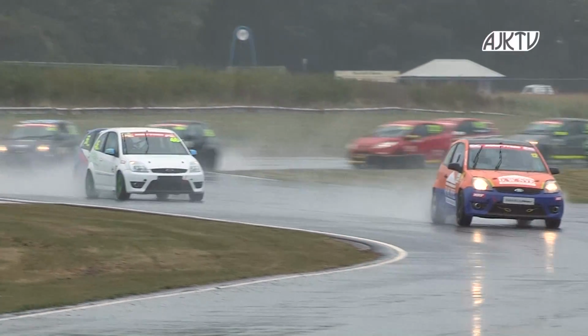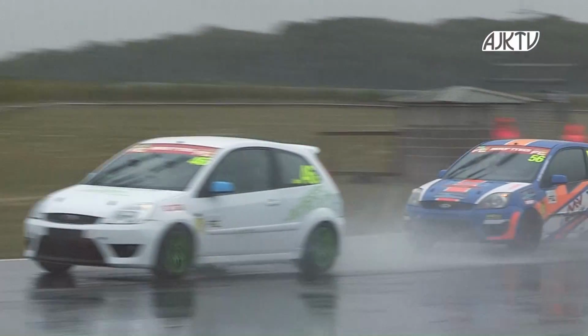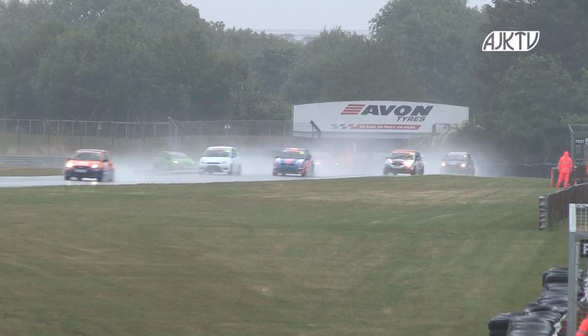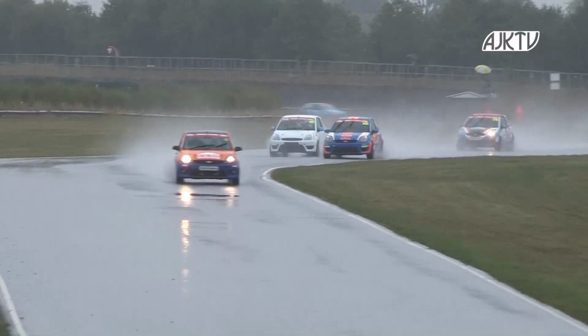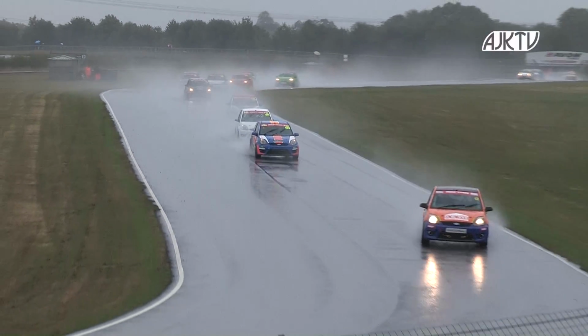Then it's Tom Hutchins. Gooding's on the offensive, as you would expect. Won't be worried too much about the spray. I can't remember whether Gooding raced here in the wet in juniors or not, but he's having a go. He's got a very good run there. Gooding through into second place. Great move by the championship leader.